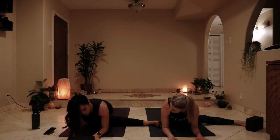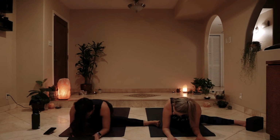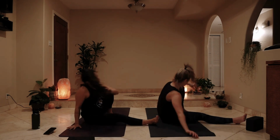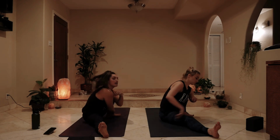Making sure that we're still pressing into the outer edge of the right palm and not shifting, rotating the left oblique. From here, your left knee will bend. Shift to the back of the room. Right leg comes out. Right hand to your left ankle.